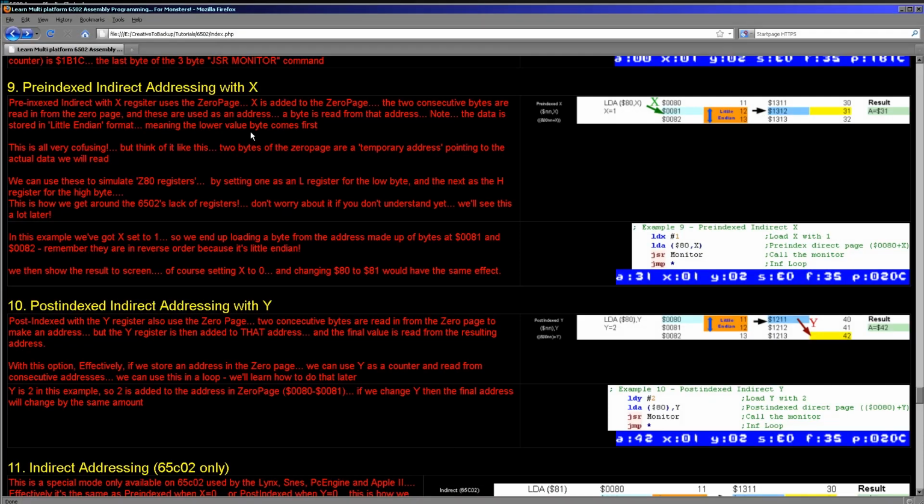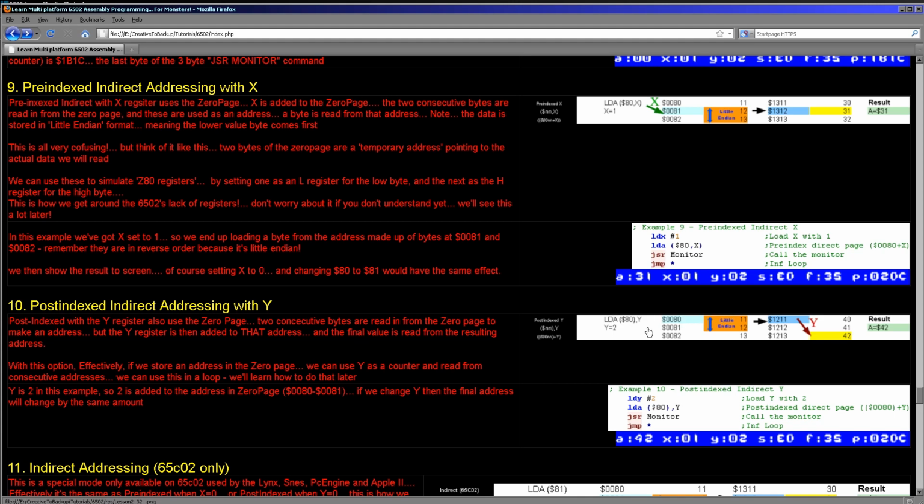Now, in my experience, I don't tend to use that command really at all, but a very, very important command is the post-indexed addressing with Y. Now, in the last case, we were adding X to the 0 page address, but that's only useful if we want to read from a range of 0 pages. What's much more useful is to use an address held in the 0 page and then read from consecutive addresses of that address. And we can use this for things like LDIR, copying banks of memory very quickly. So how does this work?